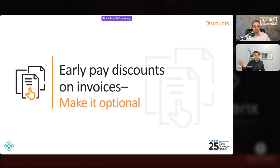However, some suppliers will sign up for that. If you make it an option and say, we're going to give you the option of taking this money earlier, maybe in net 5 instead of net 30, net 45, net 60, some suppliers really need that or want that because it saves them from a cash flow perspective. So if you make it optional, you can drive cost savings there. This is often one of my favorite ones because in real dollar terms, the return on the investment is just insane. There are early payment discount calculators available. Feel free to reach out to me if you want a copy of one of them, but they really do demonstrate sometimes a return in the hundreds of percentages for the right, well negotiated one where everybody benefits. Everybody can benefit from that.